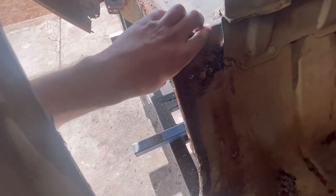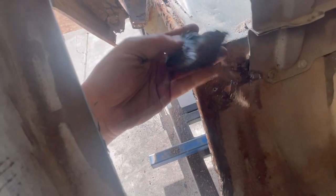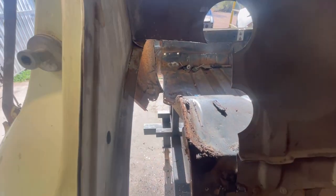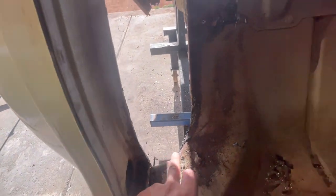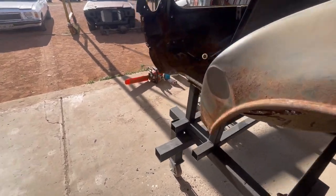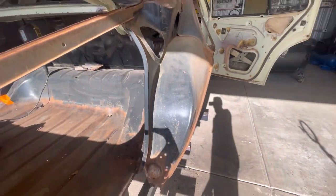Obviously you've got some cleanup to do in here, so it's a big bit of tar. That's nice, no shortage of that stuff. Quite surprised at how easily that part of the tub came out, considering how much of the parcel shelf came with it. So yeah, the only spot that was getting held up was a little spot here, these spot welds that I drew out, and just one little tag on the back of the tub.